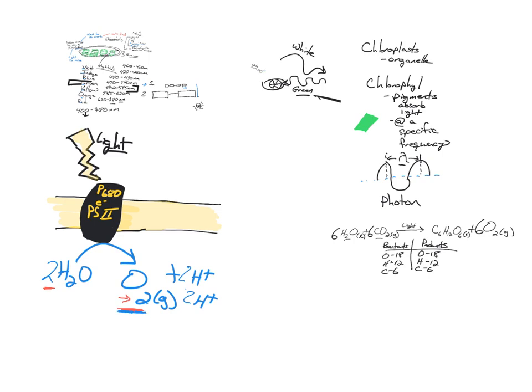But the point is, an electron is going to come out. There it is. Look, I'm an electron. I'm there. There's 4 of them there now, but let's just say 1. That electron is going to get passed down a chain of carriers. It's called the electron transport chain. These proteins are called cytochromes. I'm not going to test you on that.